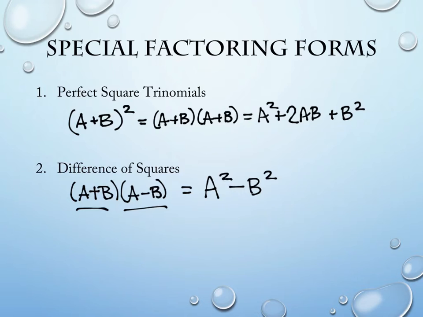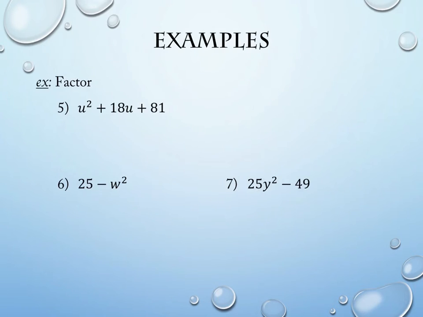If you notice these, they're super friendly and they make factoring very nice. Now, on the first one, if you happen to notice that this is something squared, okay, yeah, it's u squared, right? Of course. 81 has a very nice form. What is it? 9 times 9. It's 9 squared. This is u squared, this is 9 squared, and notice in the middle, it's 2 times 9 times u.